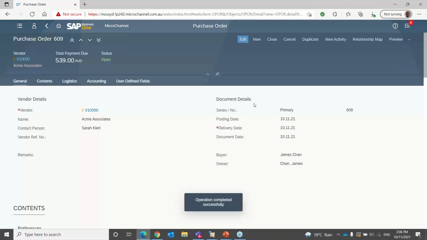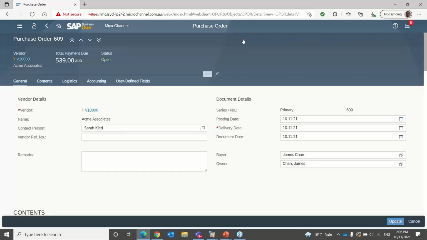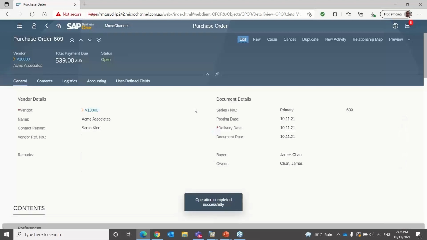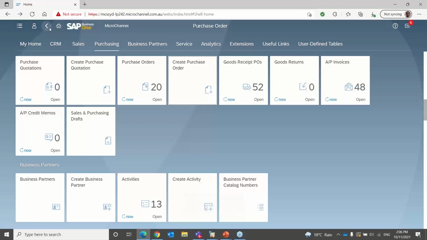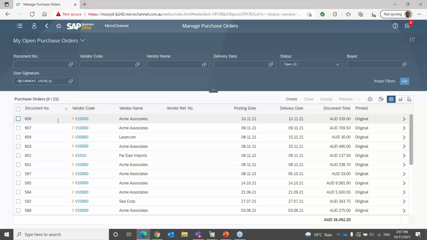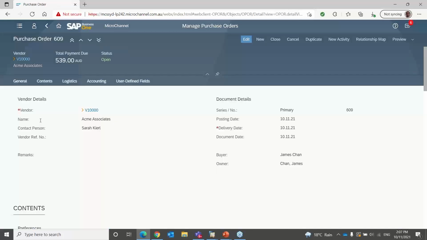And then once you've added it, you can look at it. You can go and edit it again to modify it if need be. And once you've modified and done whatever you needed to do, you can save it away. And if we come back to the listing of purchase orders, you'll see the new purchase order that I just created is also available in this listing, and you can access the actual purchase order back in there.